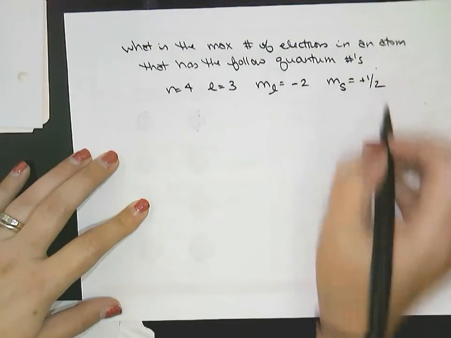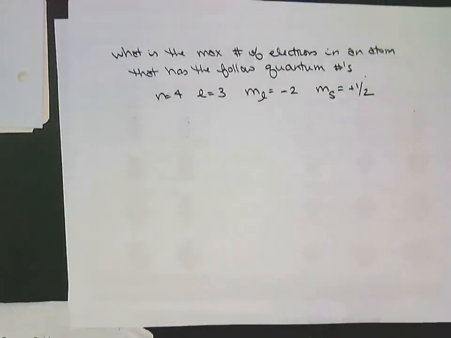All right, so first part of this question is to think in your head. How many quantum numbers do you need to describe an electron? Right, you need 4. 4 numbers to describe an electron. How many quantum numbers did I give you? 4, right? I gave you a specific set of 4 quantum numbers. How many electrons can have that set of 4 quantum numbers? Just 1, right? 1 and only 1 electron can have this set of quantum numbers.